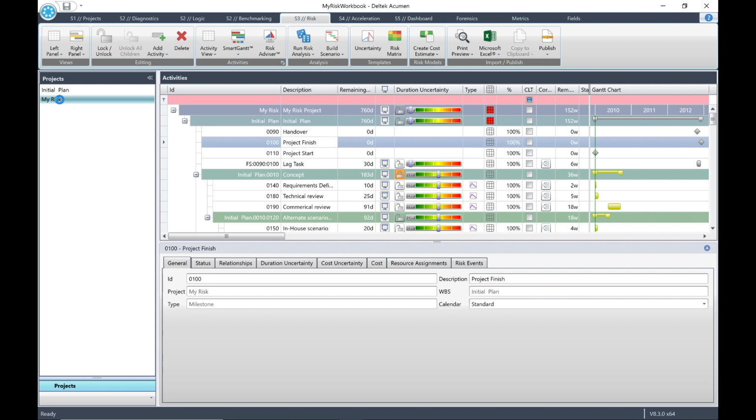So, after analyzing our distribution histogram, we found that to attain an 80% level of confidence for our project finish, we're going to be 178 days late. This is unacceptable, so we need to find ways of mitigating our schedule. Now, one of the most effective ways of analyzing our risk analysis is through the tornado chart. The tornado chart will show key drivers such as high-risk activities and high-impact risk events.